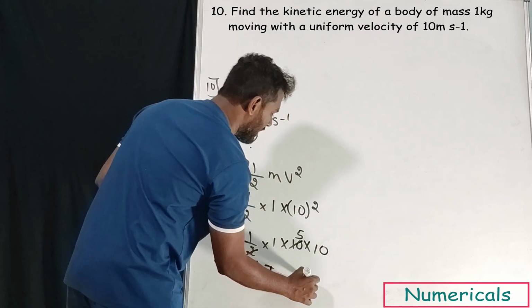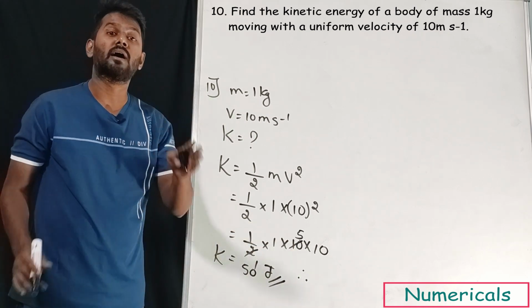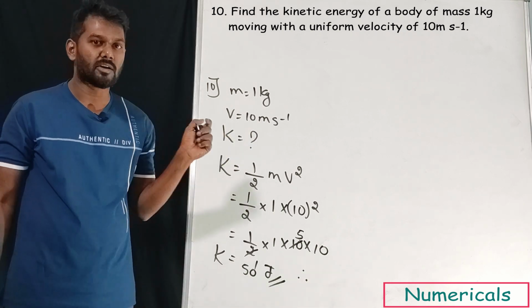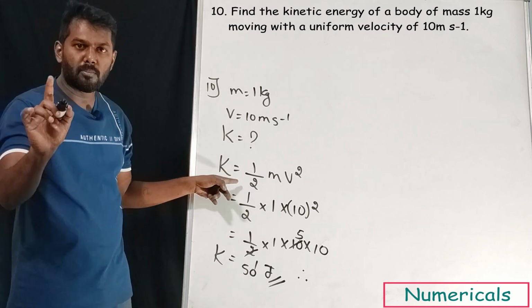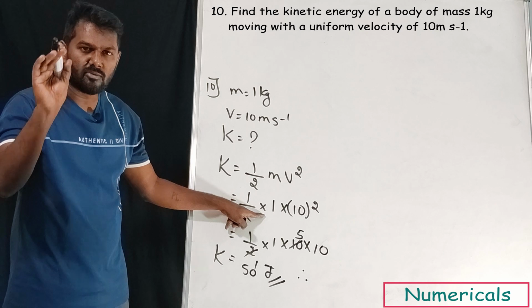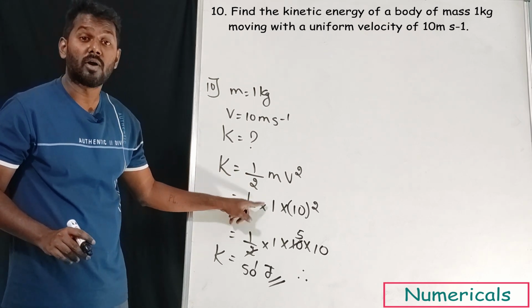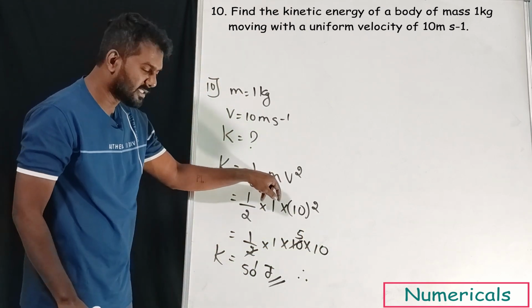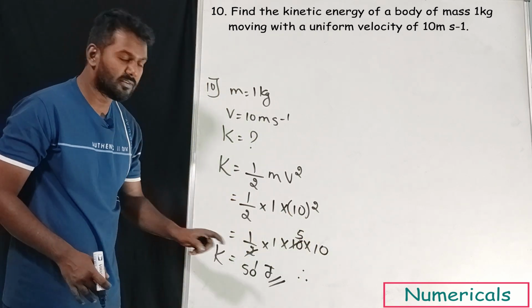Whenever you calculate any value in any numerical, try to write the resultant value in the form of a sentence. First, the important thing is formula, then substitution. Listen carefully, very important thing. Once you write the formula and if you substitute the value correctly, if this is correct and this is correct and the final answer is correct, we don't see any of these things. We will give you full marks.